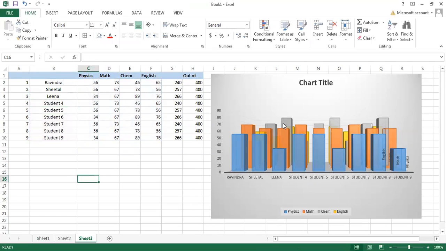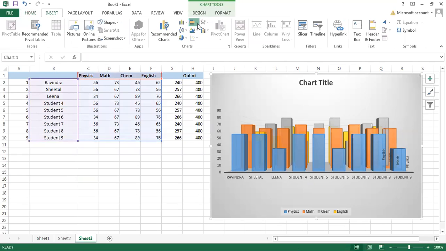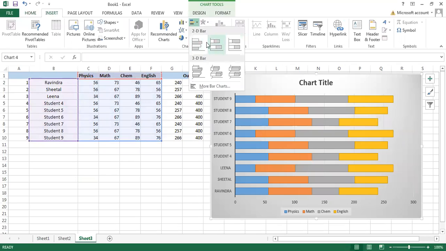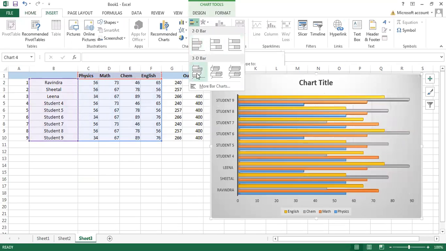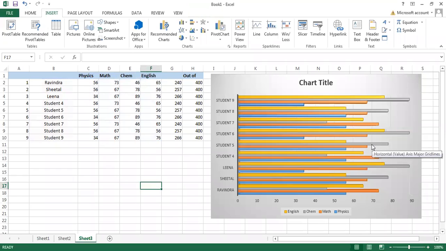And these are the different types. Okay, but I couldn't see the previous ones, so I need to change the style. So I'll go here. I can do something like this as well, right? So there are 3D. Okay, now this I believe is really great. This is not a 3D, but I'm trying to analyze students' marks.